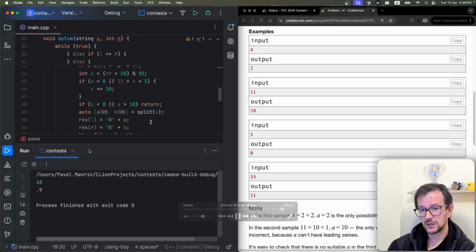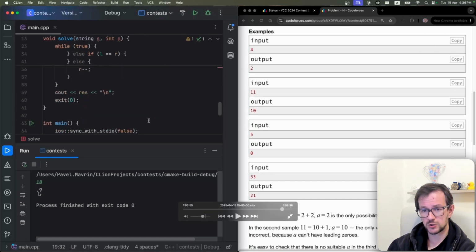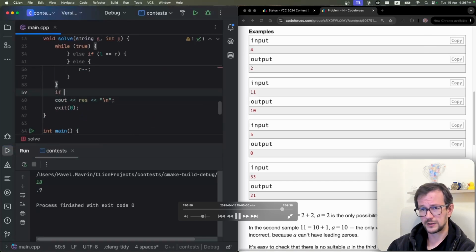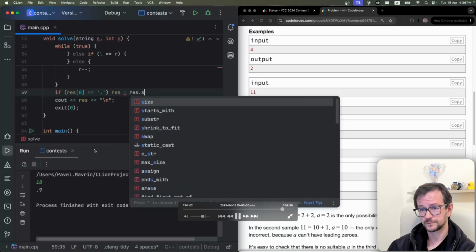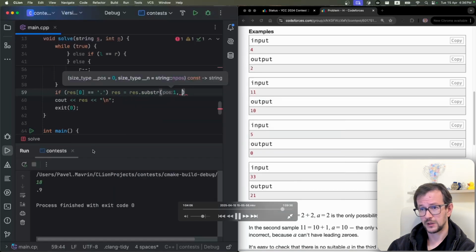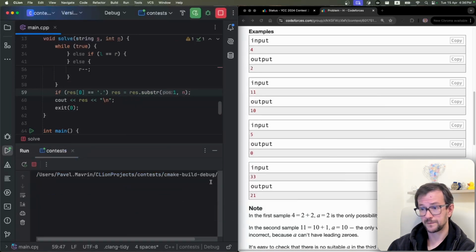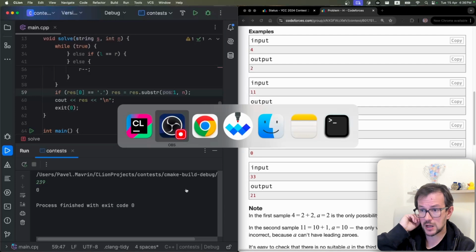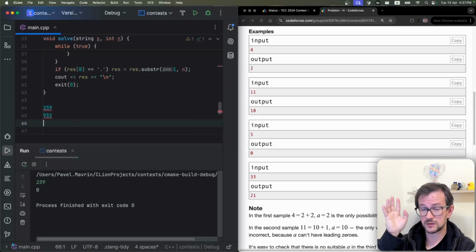You see, and then I have this extra dot because I want all the digits to be aligned. So I just add this extra character. If my result is shorter than my initial string, I want this extra character so they align correctly. I will just remove it. Yeah, like this, why not? And now I will submit it, and I will have wrong answer on test number something.